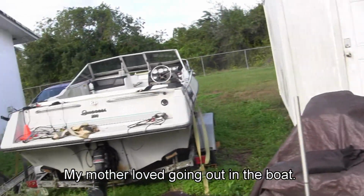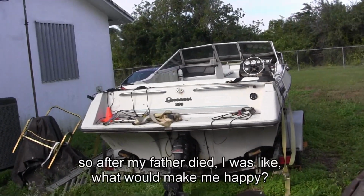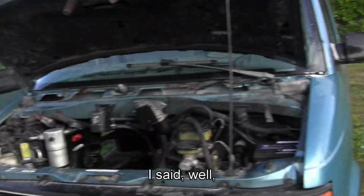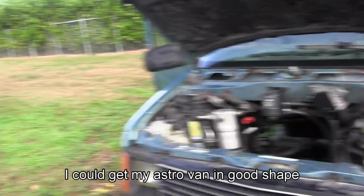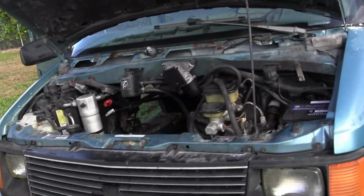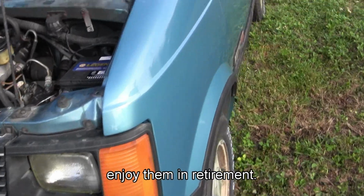My mother loved going out in the boat, and so after my father died, I was like, what would make me happy? I said, well, if I could get my Astro van in good shape and get my boat in good shape, I would enjoy them in retirement.